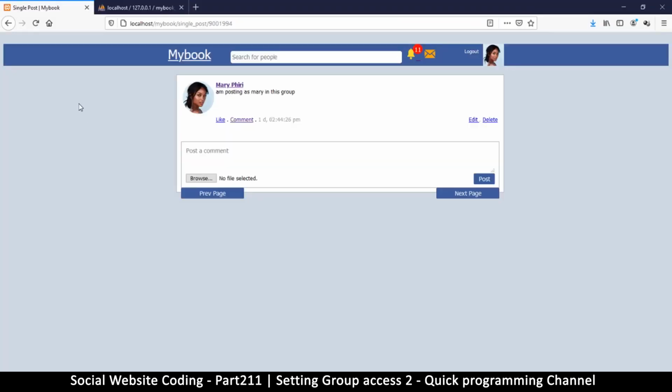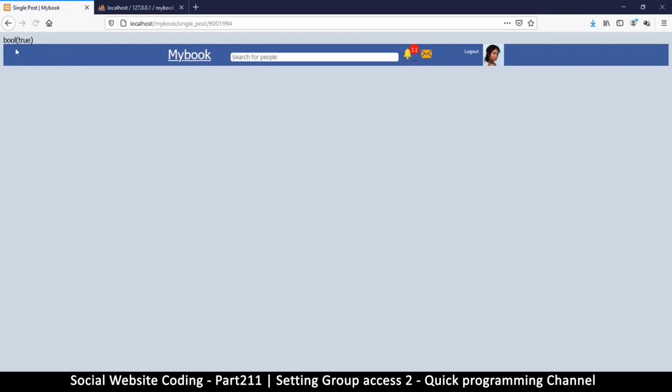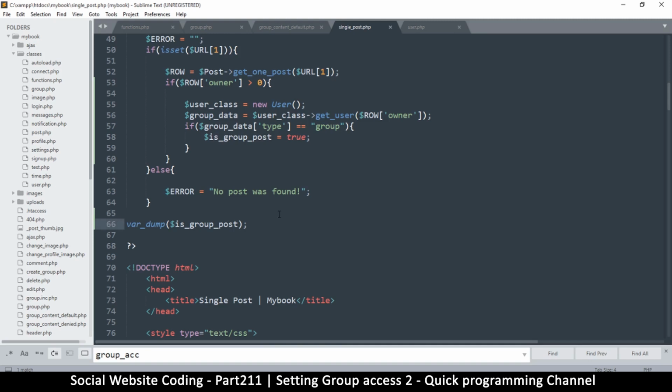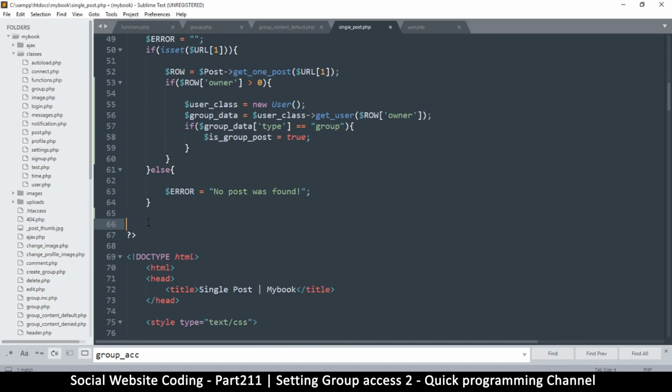Because if it's false, it might show an empty screen, because false is just regarded as empty. So as you can see, it says Boolean true. Okay, so true right there, which means this is a group post. So we need to activate our security measures because that's what's up.